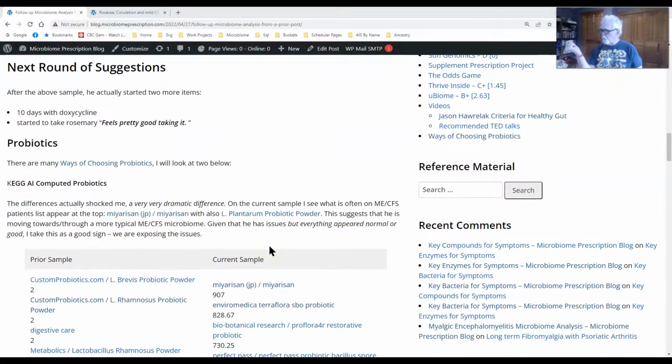Okay, now probiotics: we now have a lot more different ways of picking them. Sometimes the suggested probiotics will agree. Generally they will, fortunately. Sometimes there's some disagreement, and it's because we are using different mechanisms. For example, in one we are looking at the DNA of your microbiome samples and the DNA of the probiotic species. In another case, we are dealing with clinical studies which try a probiotic and report that certain types of bacteria shift, and that depends on significance level and a whole bunch of other things.